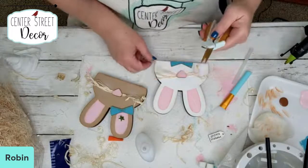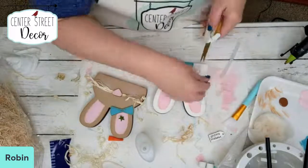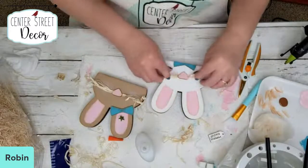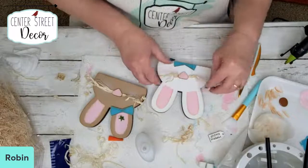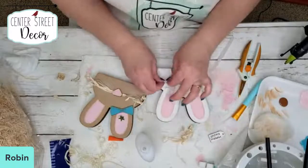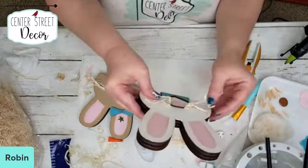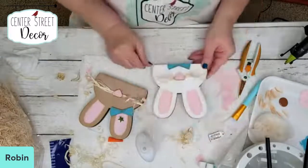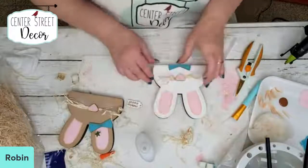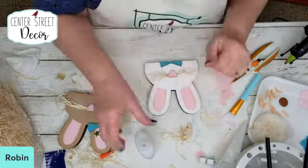And any that were doubled up, we want to cut that off too. And then I might just take him and give him a little bit of a scrunch. Not too much because it will break him. Cute. Yeah, got one right there. Oh, cute. So let me show you. Well, this is almost dry. Got a mess going on, but it's all good. It's all good. For a good cause, huh?